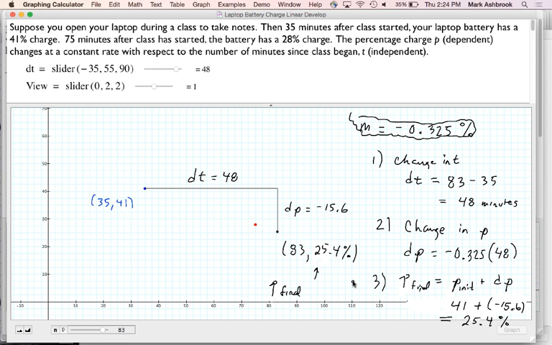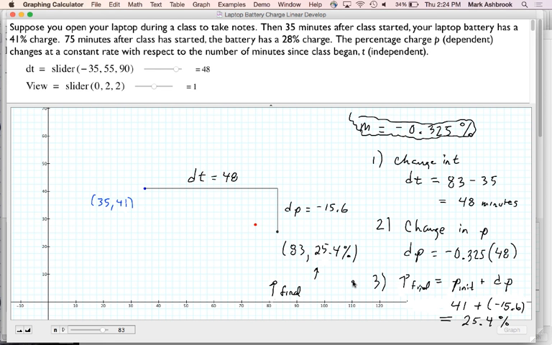Here's this process that we have to learn. So yes, there may be half a dozen to 10 different ways to get that final answer, 25.4%. This process is a process we need to develop the calculus. So everyone has to learn it, whether you can do it a different way or not. Okay? What's that process? First, find the change in independent by final minus initial. Then use constant rate of change to find the change in dependent. And then we're going to use this principle from the first week that the final value of our dependent is the initial value plus the change that we just found in step 2.